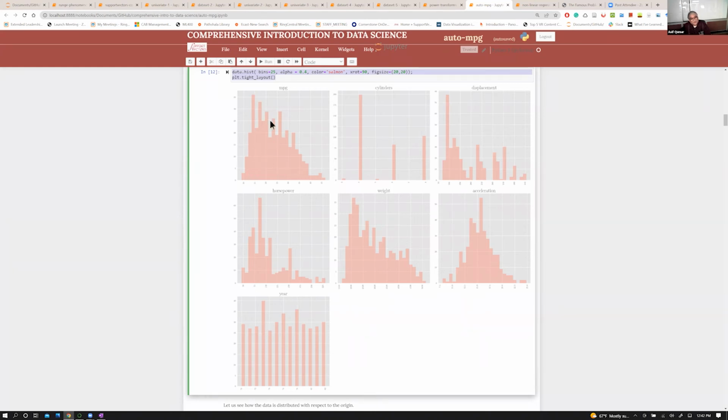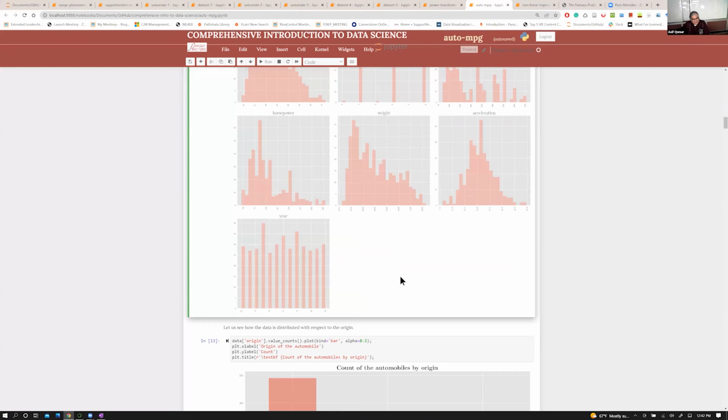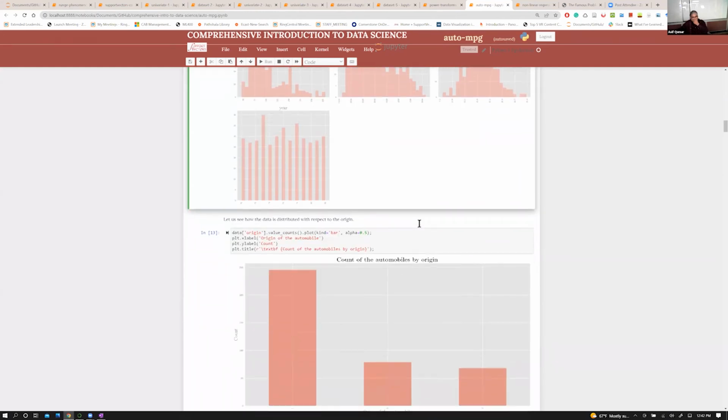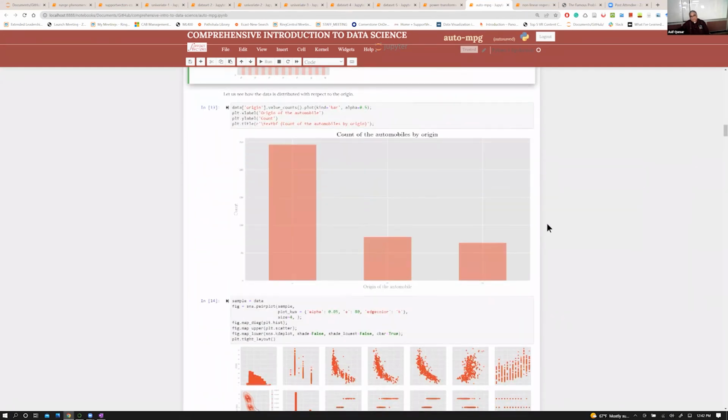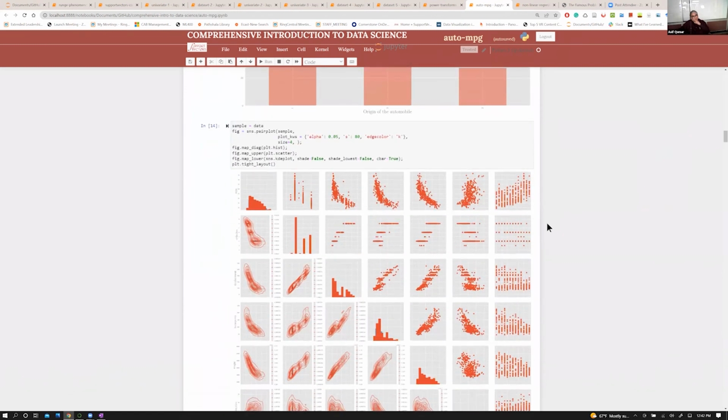Now, if you look at the miles per gallon, do you see that the miles per gallon looks asymmetric? It has a skew to it, right? A modest skew to it. Likewise, horsepower and weight, they seem to have skew. So I'll leave this as an experimentation to you guys. Does it make sense to do appropriate power transform or not?